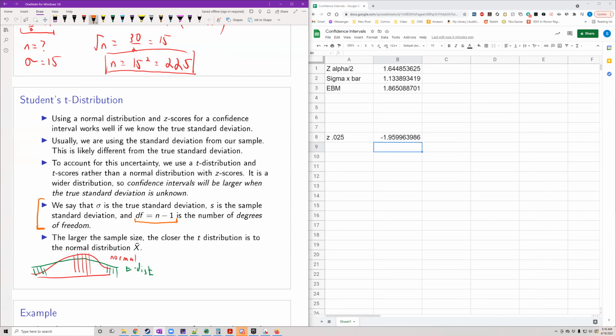Long story short, basically, if you knew all of the values except for one, and you also knew what the mean was, or you also knew what the standard deviation was, then you could basically backtrack the formula to find the missing value. And so degrees of freedom is the number of values that you can know if you also know a statistic and still not know them all. And it's always one less than all of them. So that's where degrees of freedom comes into play. We'll need to use degrees of freedom in order to plug into Google Sheets.